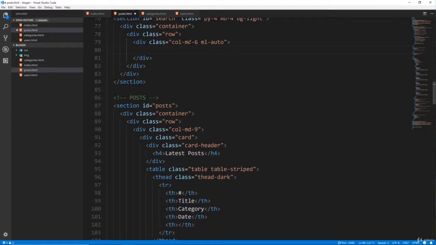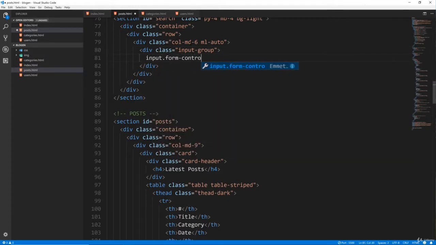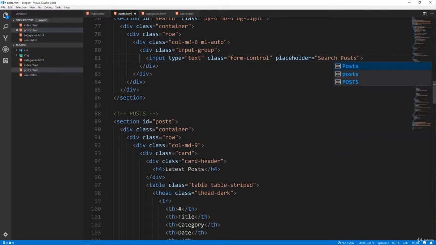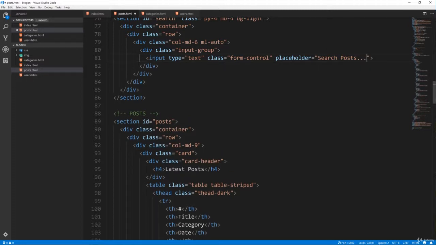We're going to do a div with the class of input-group. And inside here, we'll put an input with the class of form-control. And it'll be text, and let's put a placeholder. So we'll say placeholder, and we'll just say search posts, like that. Okay, and then underneath the input, we want to put the append, because we want to append a search button.